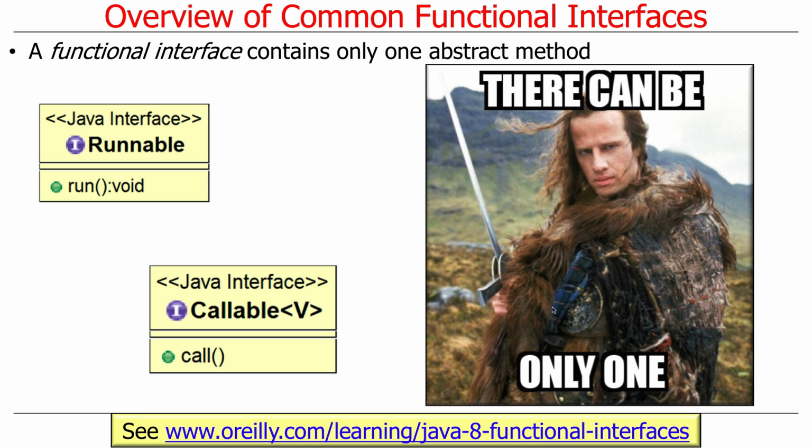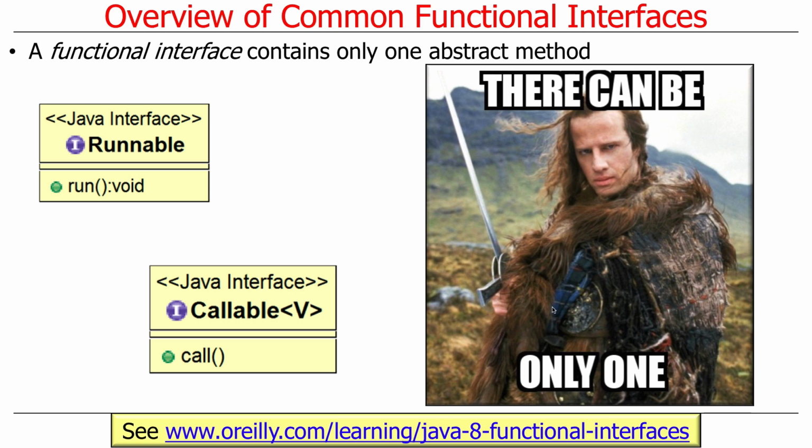All right, so what the heck is a functional interface? I'm going to give you a definition here, and it's a pretty good definition, although you'll see by the time we get to the very end, there's a slight quirk with this definition for certain very, very foundational Java classes like java.lang.Object. But ignore that for the moment. For the time being, a functional interface is simply an interface that contains only one abstract method.